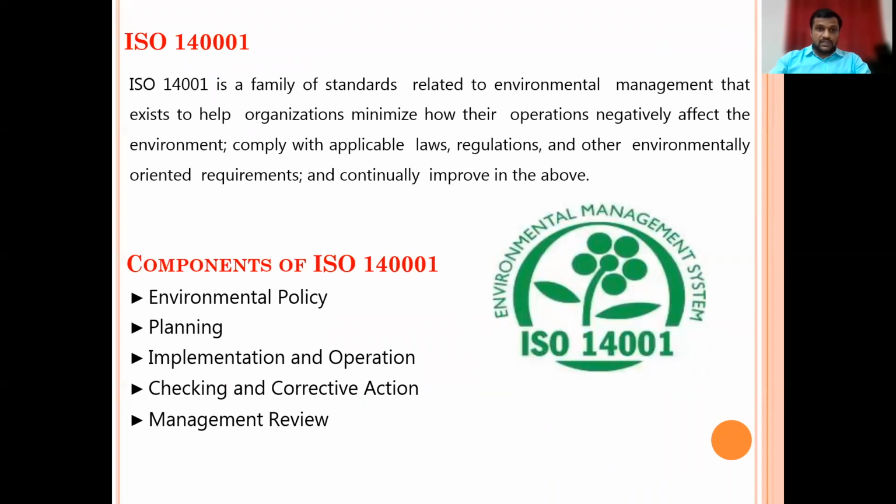ISO 14001 is a family of standards related to environmental management that exists to help organizations minimize how their operations negatively affect the environment. We can also comply with the applicable laws, regulations, and other environmentally oriented requirements, and continuity that helps to improve the environmental management. These are some components of the ISO 14001 standard. It has environmental policy, planning, implementation and operation, checking and the corrective action with the management review.